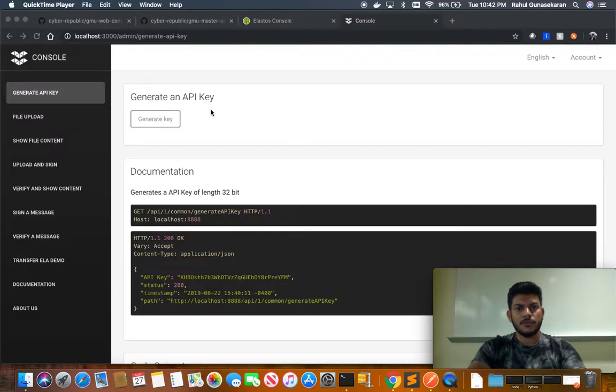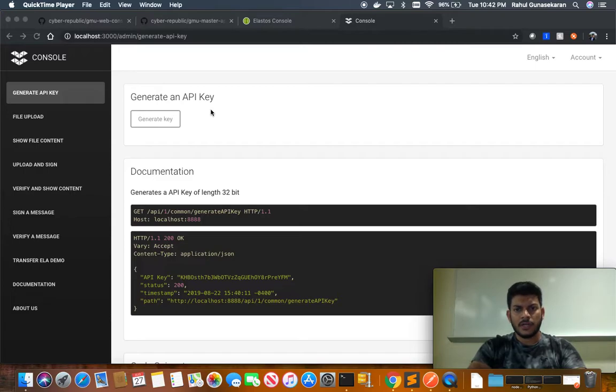This video is a demonstration of the Elastos Console. Elastos Console offers a gateway for developers to get acquainted with the Elastos blockchain and the Elastos infrastructure in general. The Elastos Console provides several services directly on the console, some of which include uploading and reading files to and from the Elastos Hive, signing and verifying a message using DID sidechain, and a demonstration that showcases transfer of ELA from one wallet to another.